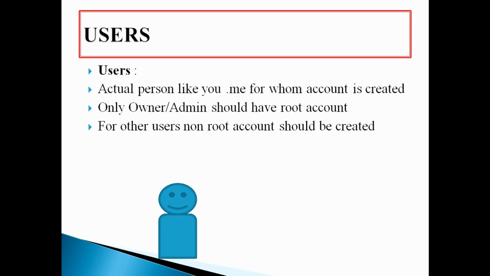So what are users? Users are just like you and me. If you have an AWS account, you are the user. If I have an AWS account, I am the user. For each user, there is an AWS account. There can be more than one if you want to create one. Only the owner and admin should have the root account. Whoever is creating it should have the root account. All other users should have a non-root account.